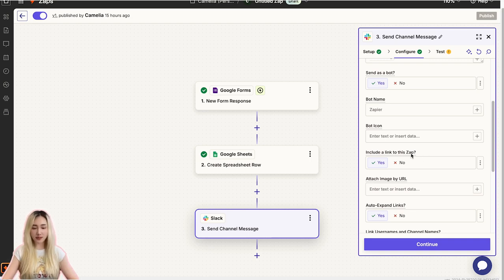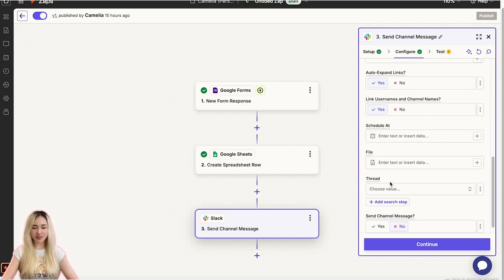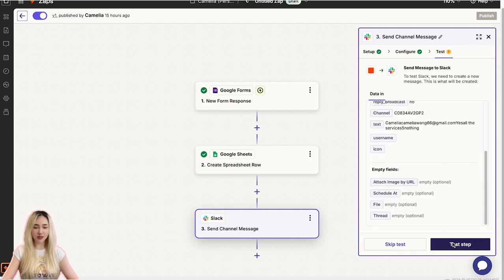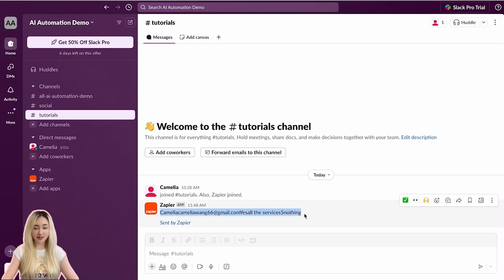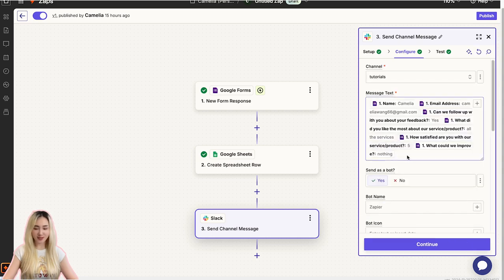You can also include the link to this app at the end of each message, so that your team or you can edit the Zap easily if needed. You can also choose to attach an image in the message, but this is also optional. There's a lot of customizations you can make to this Slack message, and I will not go through all of them, but you can try it out based on your needs. Great! The message was sent to the correct channel with the correct information. The format doesn't look good though, but you get the idea, right? We can always go back to Zapier and edit it to make it look better.